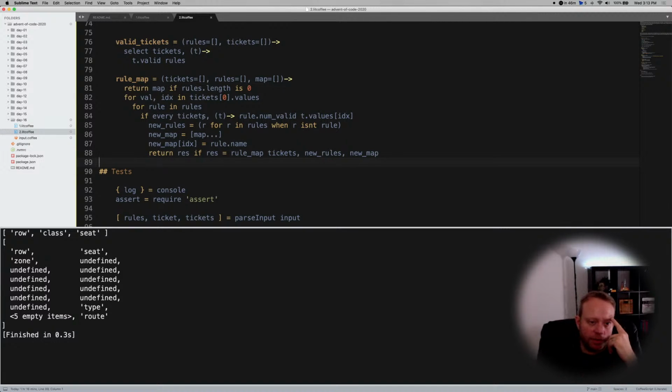What do we do here? So what we're doing is we're looping through all the ticket values, for value in tickets. So really all we're doing is we're looping over the index, and we're seeing if it satisfies the index, then we go further, else we go to the next rule and see if that rule satisfies all the indexes.